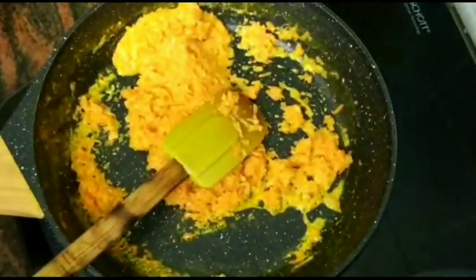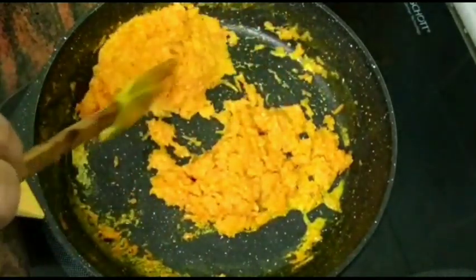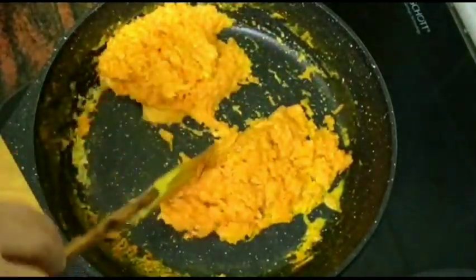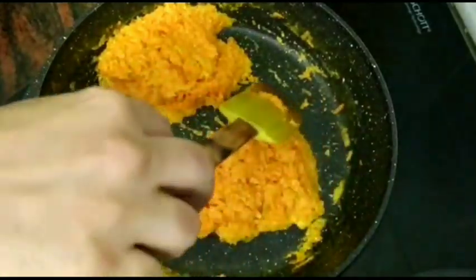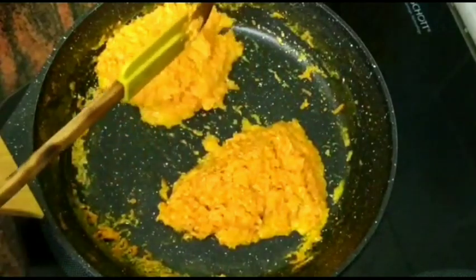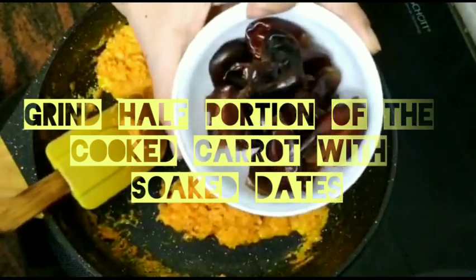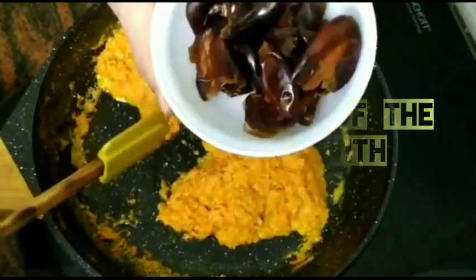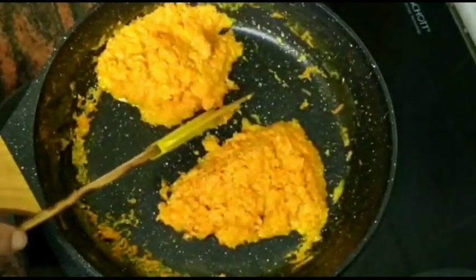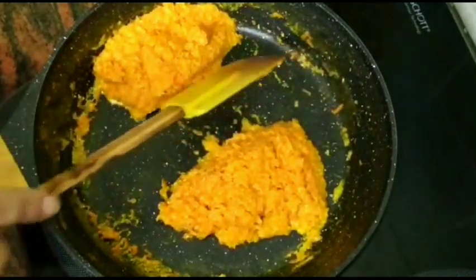Now I'll switch off the flame and remove half the portion of the carrot and put it in my grinder for making a paste. I'll leave the other half of the carrot as it is for that extra flavor of carrot in the mouth, and I'll grind my carrot with almost 10 pieces of dates. I've soaked these dates overnight in normal water and I've de-seeded them, removed the seed. Now I'll grind these dates with this half cooked carrot in a grinder to make a puree with the help of milk. Let's put them in the grinder.